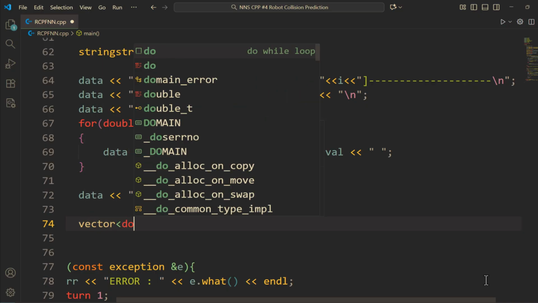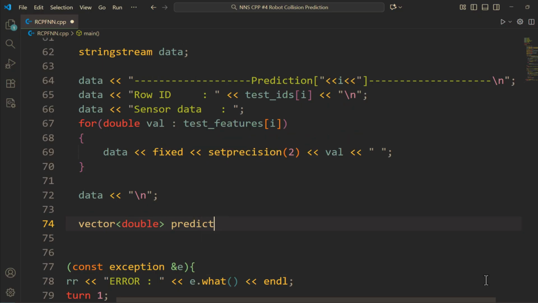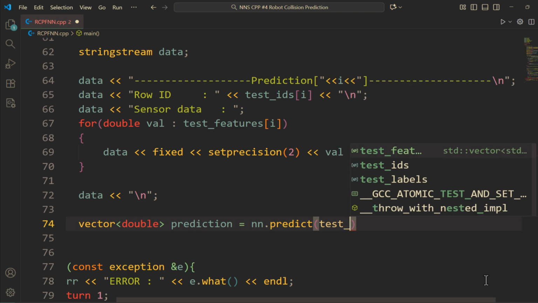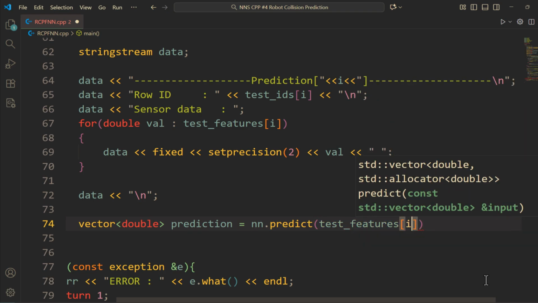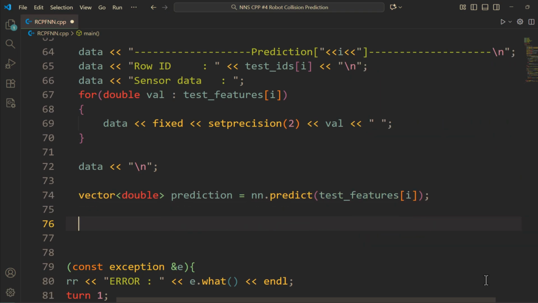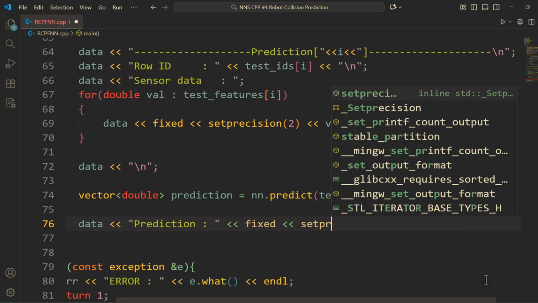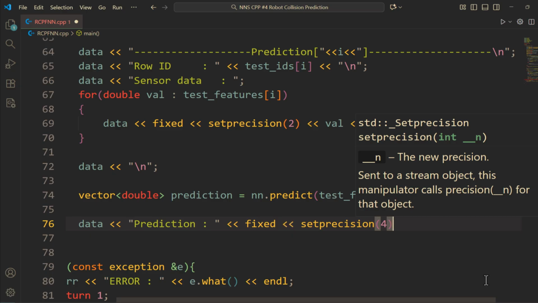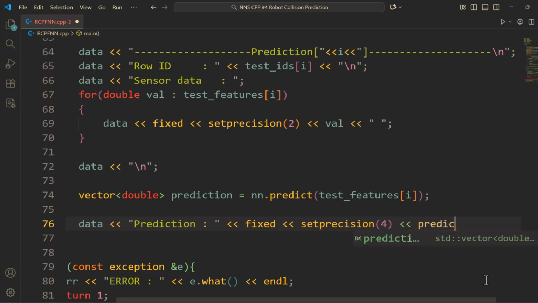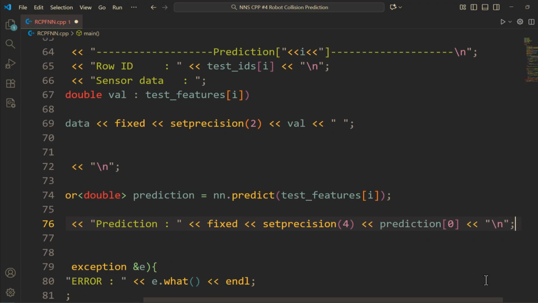Vector double prediction equals nn.predict, and we pass in test_features square bracket i, data prediction colon fixed setprecision, and we pass in 4 and prediction square bracket 0 \n.